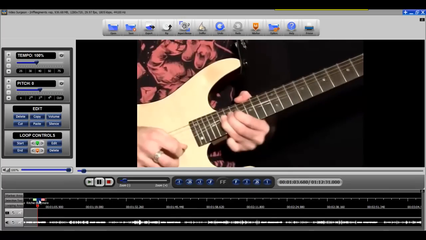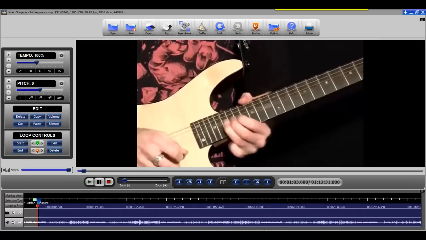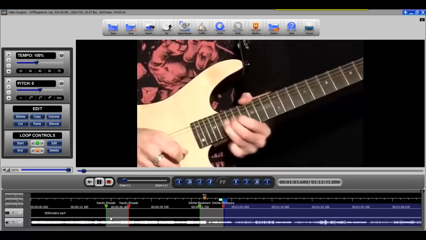And then we could go to the end of this area and grab the selection handle again and delete the entire ending piece. And that way what we would end up with then is just these 2 areas left on the screen, or if we decided to silence this middle section, we would have this looping area followed by this silence followed by this looping area.